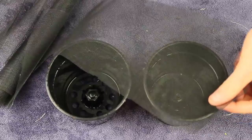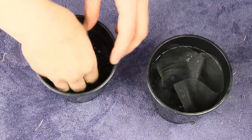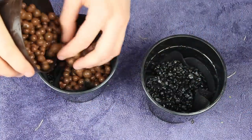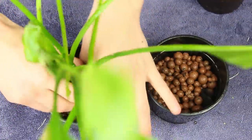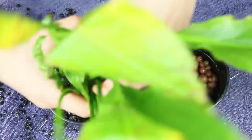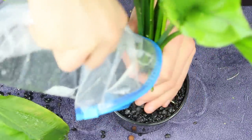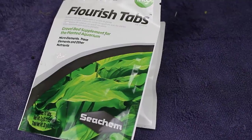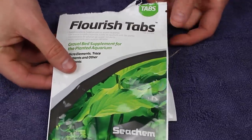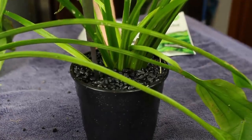If you remember, we also got some large Amazon sword plants last week that need to go somewhere. Like the mangroves I lined some planters with mesh, then I added a layer of black gravel and some rinsed leca. I rinsed them this time around to remove debris since they're going in with my fish. The swords were planted and then I topped them off with some more gravel. Since I'm using primarily gravel for these plants I definitely need a supplement. I've used Flourish tabs from Seachem for years and they work fairly well. I also have these vital tabs from H2O plants that I haven't used much just yet, so I figured I'd give them a try and added a tab to each plant.